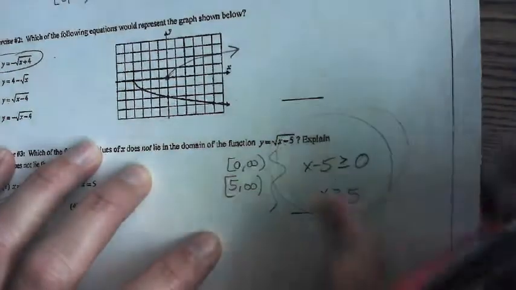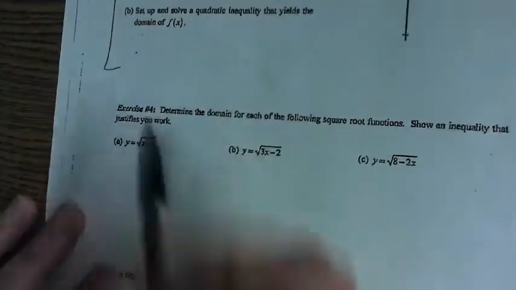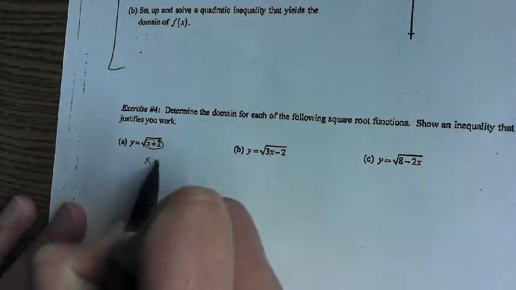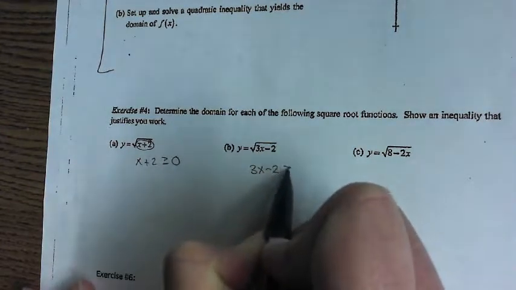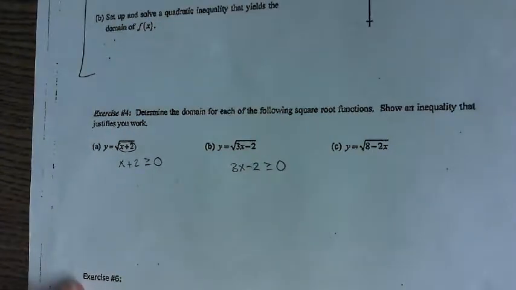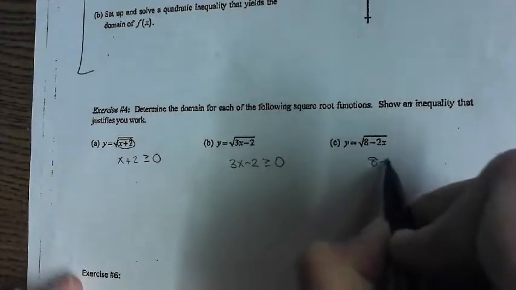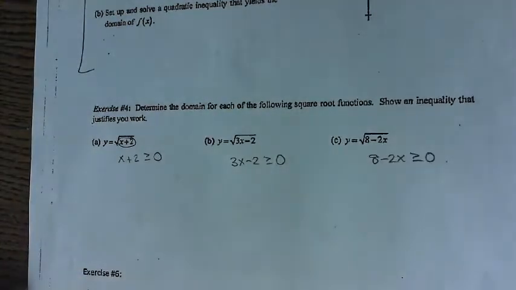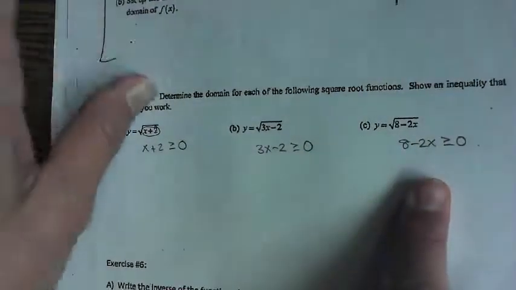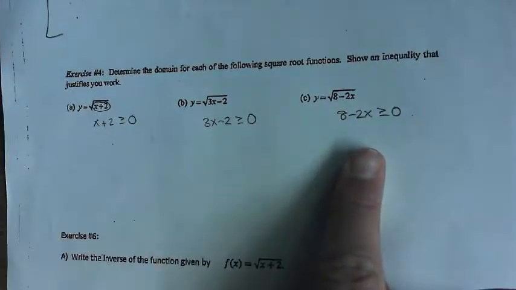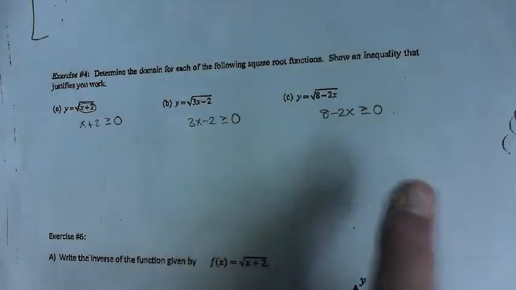Anytime you're asked for the domain of a radical function, just take whatever's underneath the radical and make sure it's greater than or equal to 0, because those are the only types of numbers we are allowed to take the square root of. So on B, that would be taking 3x minus 2, setting it greater than or equal to 0. And on C, that would be taking 8 minus 2x and setting it greater than or equal to 0. And then you have to solve them to figure out what x can be. And I'll just solve C. They're all pretty equally as easy. You'll see in a second why I'm going to pick C.